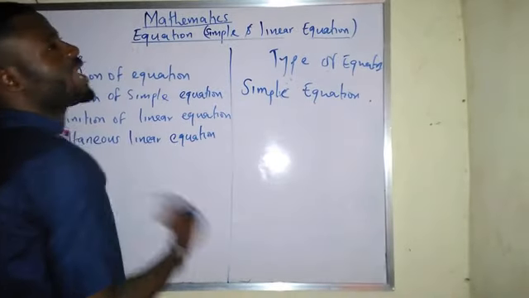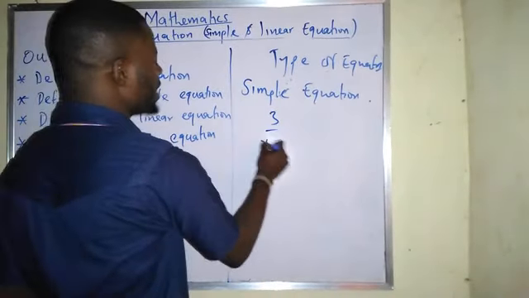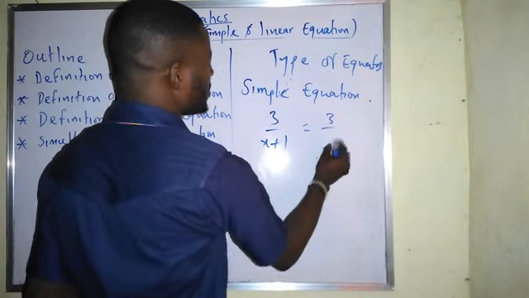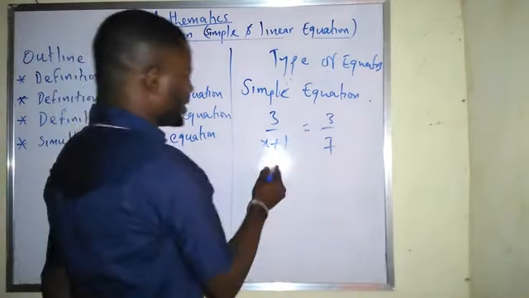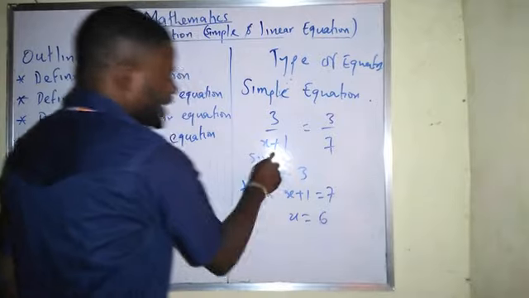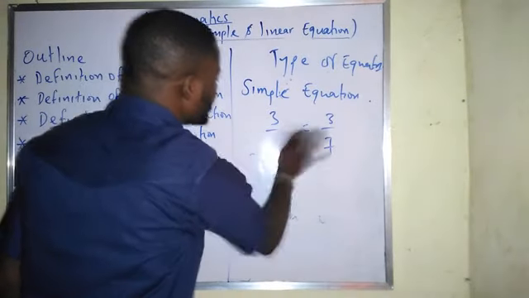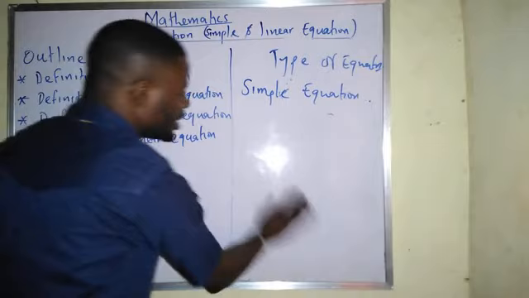For instance, if I have it in fraction form, 3 all over x plus 1 equals to 3 all over 7. For your information, the upper parts are equal since 3 is equals to 3, then x plus 1 equals to 7. We are good to go. My x will be equals to 6. Very correct. I don't need to cross multiply or do some things we have been doing all these times. You don't need to do that. Because this 3 is equals to 3, then the denominators will be equal to themselves. There are many of them that you can see in your WAEC.